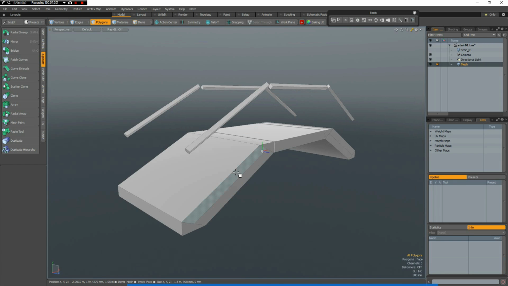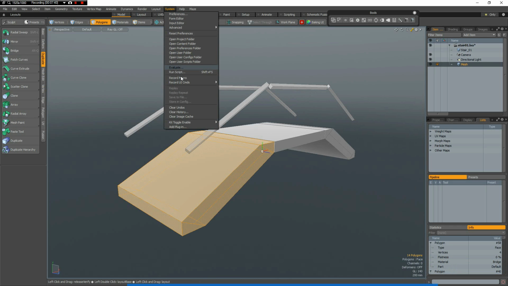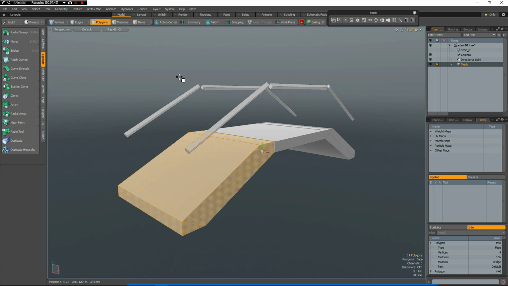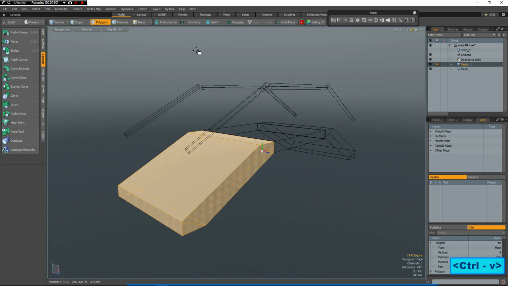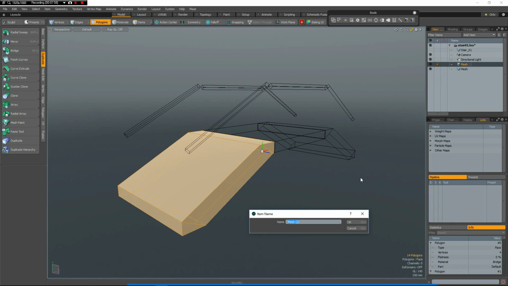And for that reason, I show you how to make a macro. So I select this, then go to System. Where is it? Record macro here. Then Control X, N for a new mesh, Control V, then right click the new mesh here. So we get into the rename dialog, and now the file must have the following naming: UCX underscore.